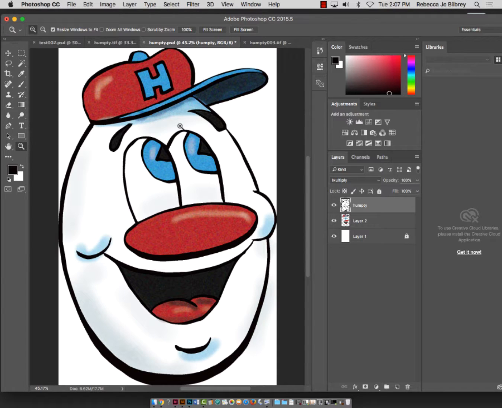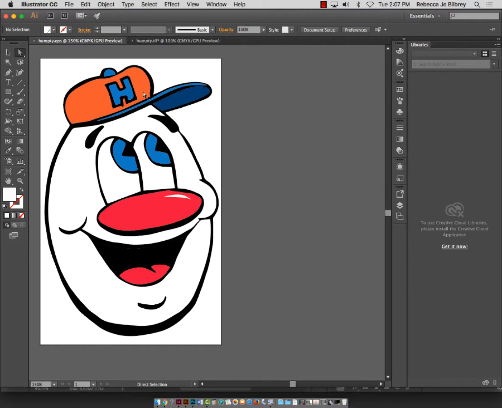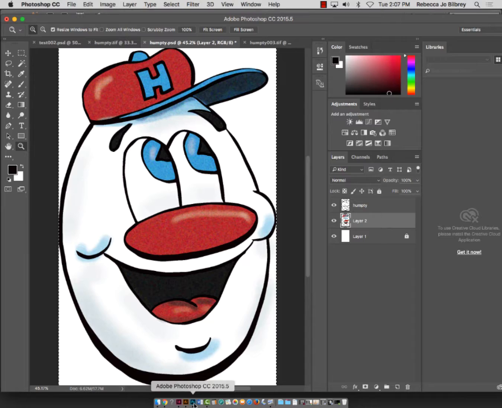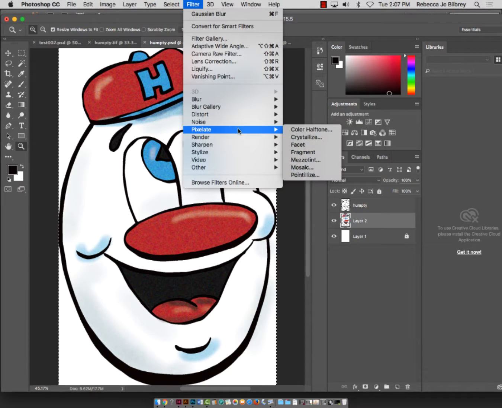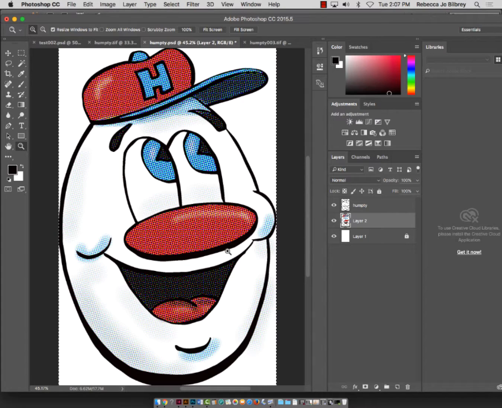So just a quick and dirty colorization. It was kind of a fun thing to do, and it looks a little bit more continuous tone than the Illustrator one. The Illustrator one is really flat. So we have a flat Illustrator one, and then we have a more continuous tone one, with highlights, midtones, and shadows, one with depth. And you can have a lot of fun, again, with some of these filter effects. So it's just lots of fun.